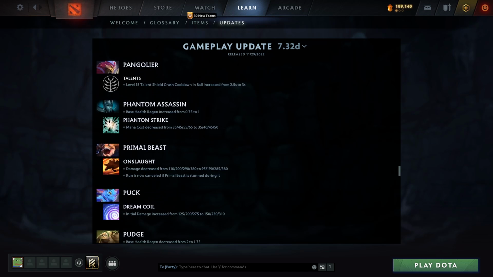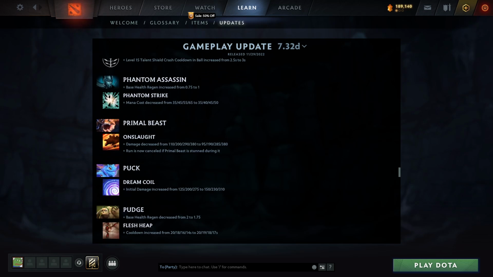So Puck, Dream Coil initial damage increased a little bit, which is good. This hero wasn't really picked too much, but just a small buff there. Good buff for that hero. This hero's been good a lot, though, so you don't really want this hero to be honestly really good. It's kind of annoying when Puck's really good in the meta, but it just makes sense that they're going to buff it when it hasn't seen much play. Not a crazy buff, though.